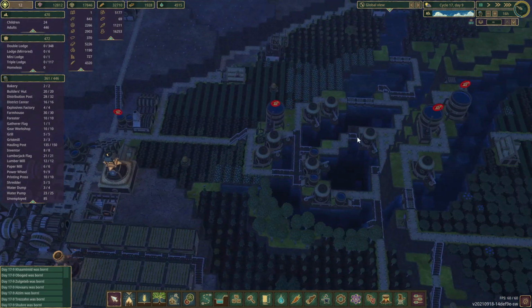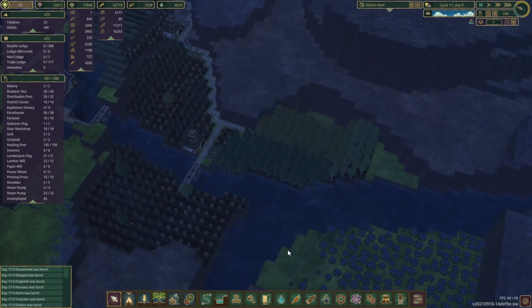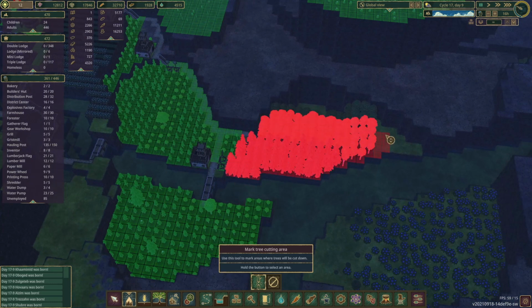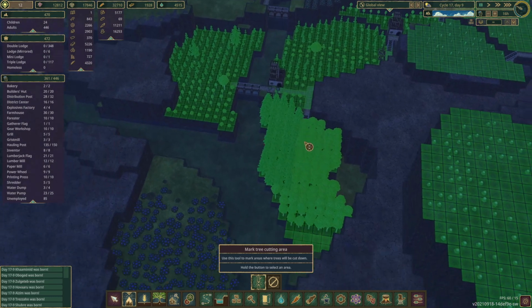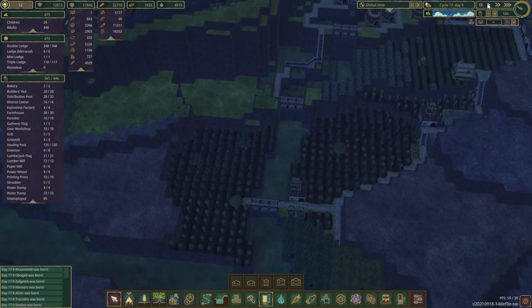It looks like a mess. And that's because it is. It is one giant mess. And you remember what I was going on about last time about forgetting to mark cutting areas for trees. Common example right there. I was like, why are all those trees growing and these ones aren't? Makes perfect sense.